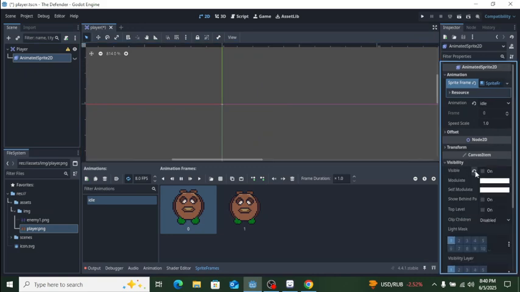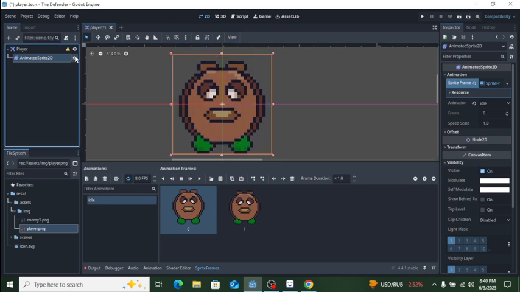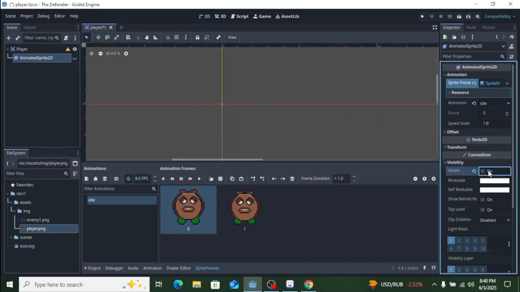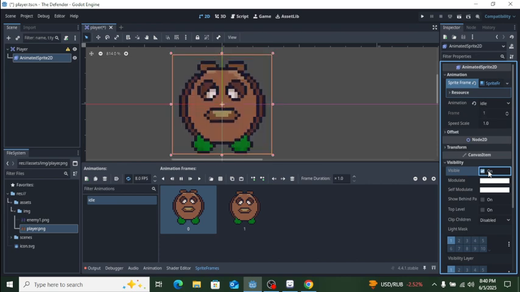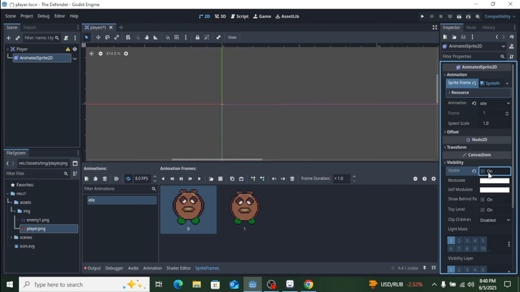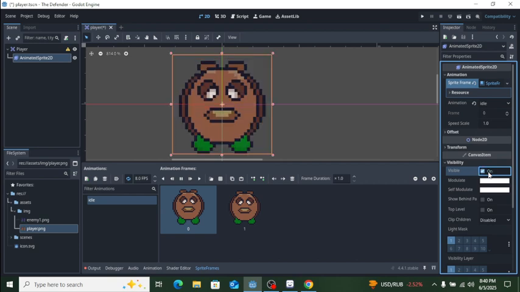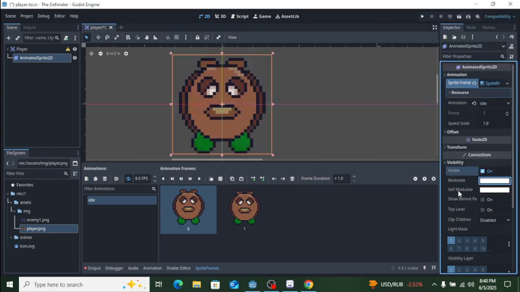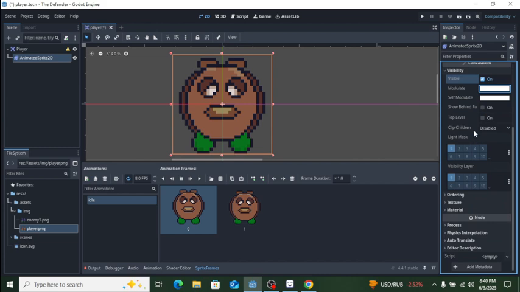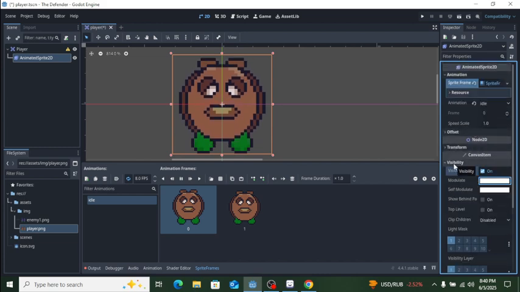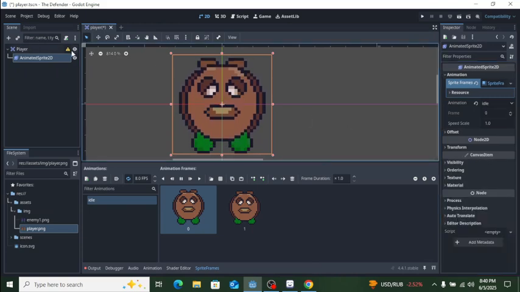If you go over it, you can see that this actually changes the visible property over here. So this is like a yes or no. Do you want it to be visible? Yes. Not visible? Yes. And basically that's it. There are a lot of different properties over here that we may go into in later courses, but for now let's just leave it at this.